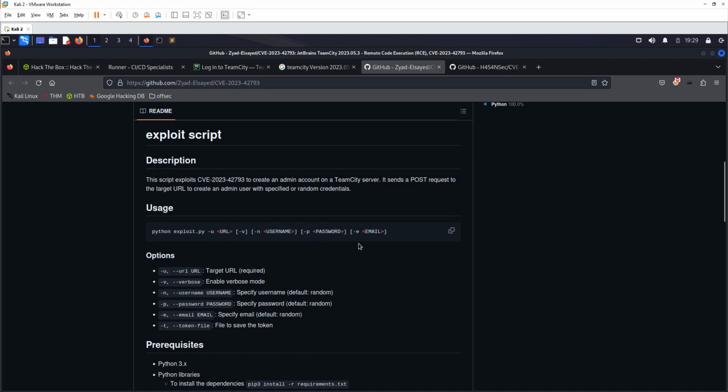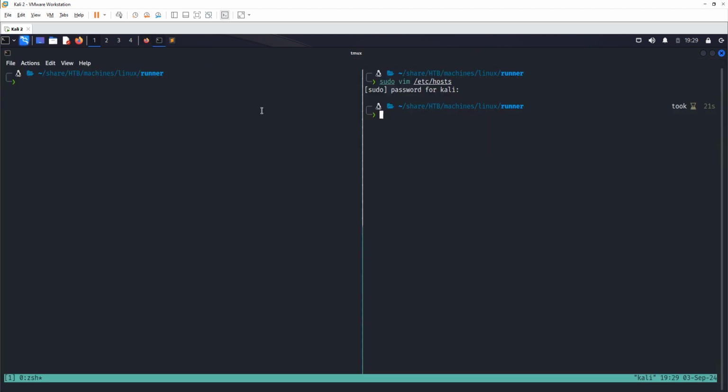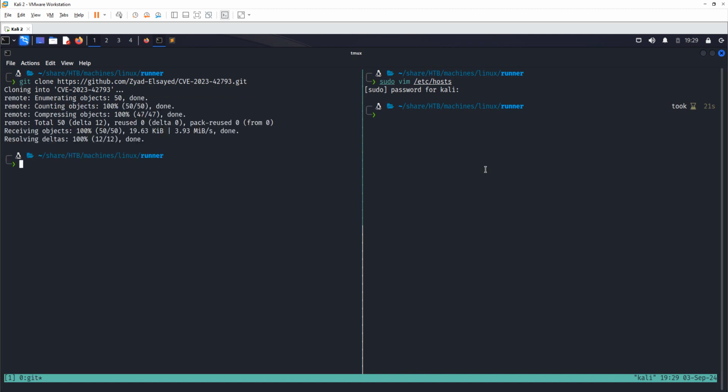I think we should be able to use this exploit. Let's copy it and go. I'm going to come here and git clone the repository for the exploit. When I list, I will cd into the CVE directory.